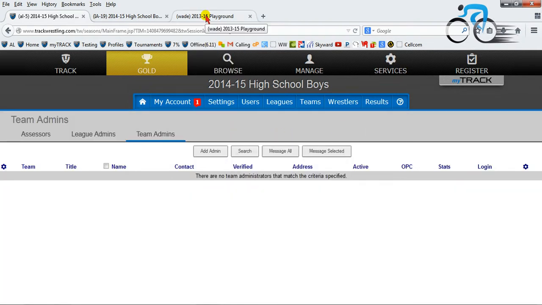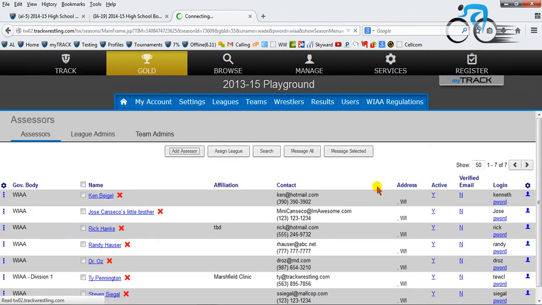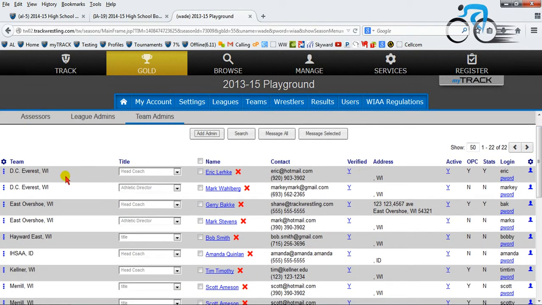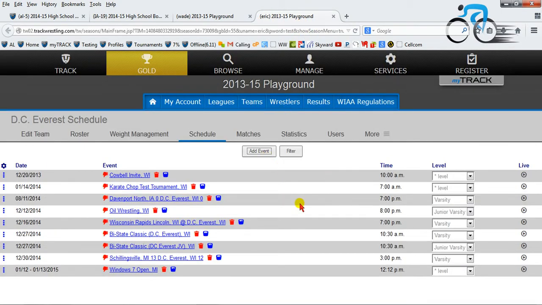To give you an example, if I come into this testing environment and I go to users and then team admins, you'll notice that now I have, for this team, a head coach and an athletic director. So I can go ahead and access those. I can make edits to these if I wanted to. Another very important piece we think is if I wanted to log in as this head coach and see what he's seeing, I could come to this team admins page, move over here to this icon that kind of looks like a person. I click that. It's going to open up a new window, and it's going to log me in as him. So it's going to show me what that coach is going to see. So that's an important part there.